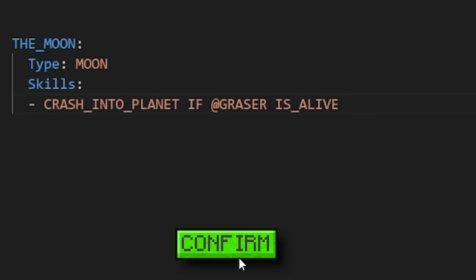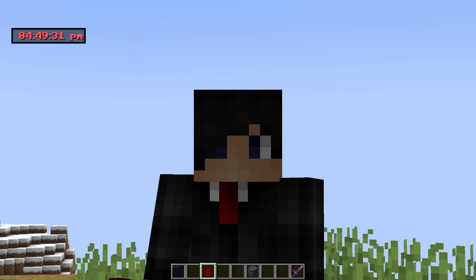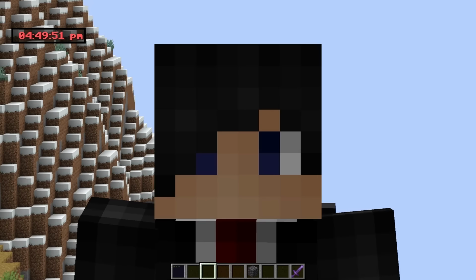Let's click confirm in 3, 2, 1, and with only 11 minutes in time, we have the final thing. The moon creature spawn egg, guys. I'm not gonna use it right now, but just you wait and see what happens soon. And so with all that being done, future Nestor, good luck with 5 a.m.